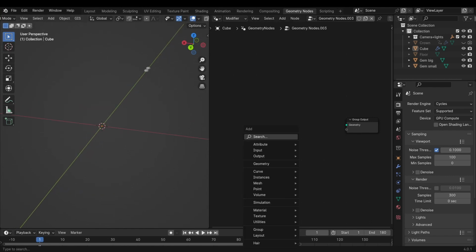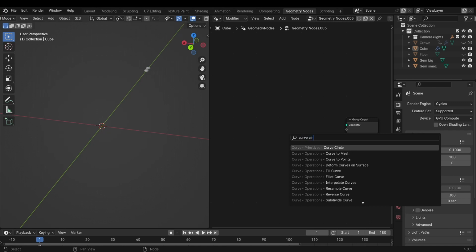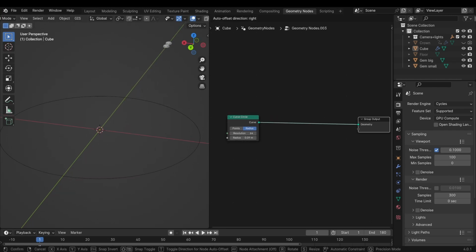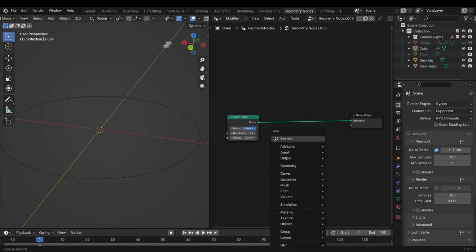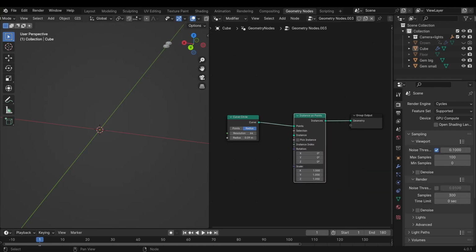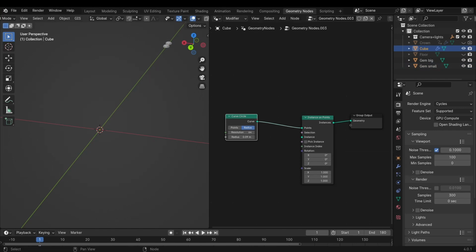Shift A and look up curve circle. Resolution 64 and radius 0.09 to be close to the scale in real life. We add instances on points, and use the curve as instance.